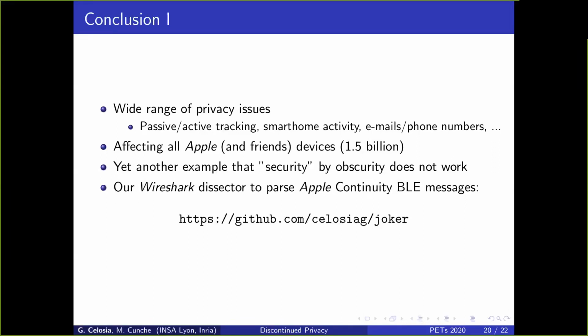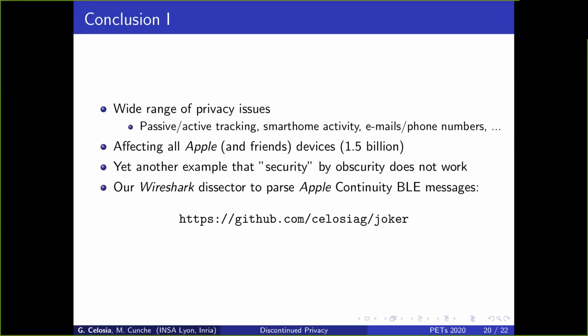We also expose how to spy on smart home activity through the global state number that is included in HomeKit messages. We show how to recover the emails and phone numbers that are emitted by the AirDrop and Nearby Action protocol. We also show how to recover the spoken command from the observation of the Siri perceptual hashes.